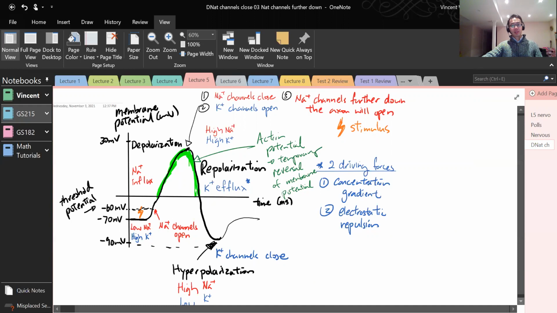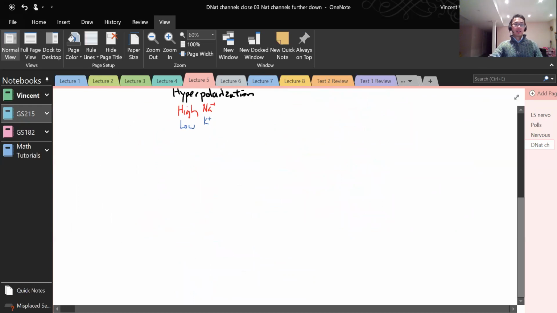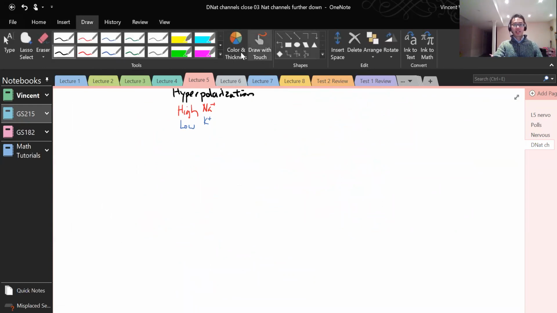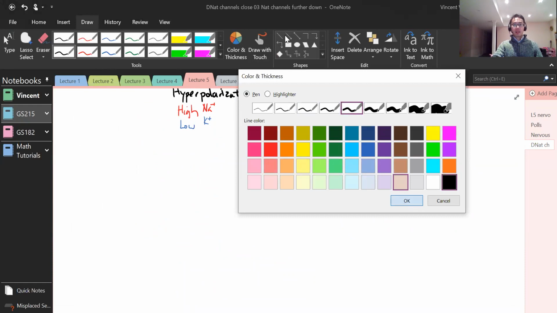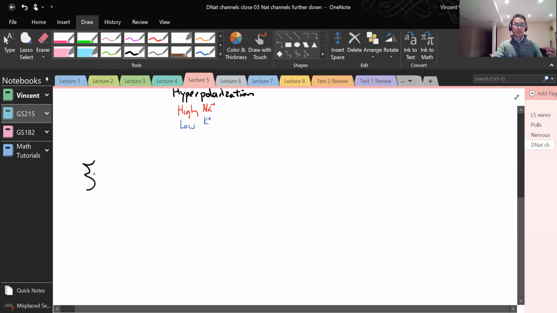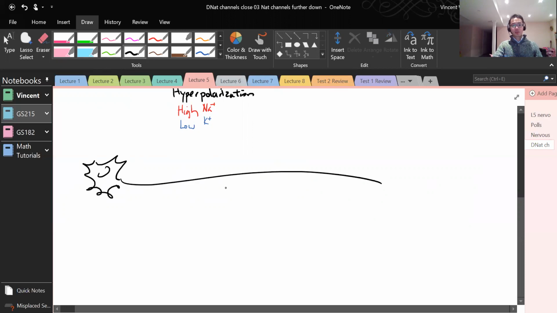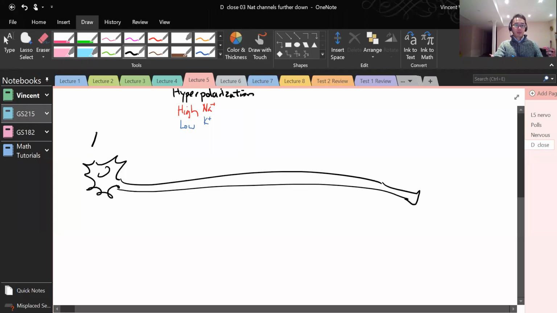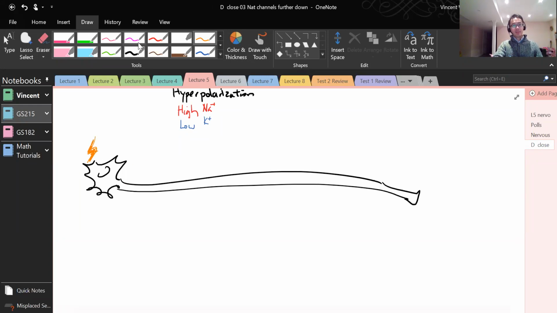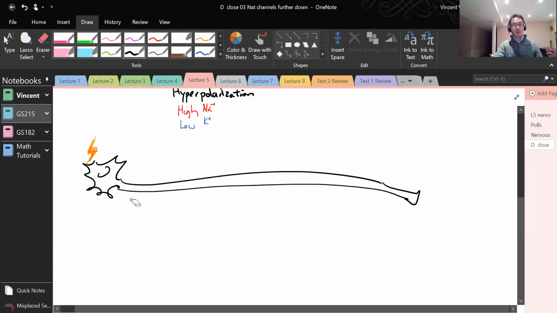Okay, so let's try to understand this in the grand scheme of things, as they say. Let's say we have the neuron. You don't have to draw this; you can just watch. Then we have a trigger, a stimulus that arrives. Let's say we have more green signals than red signals. Then it will push the first portion towards the threshold, -60. And then the rest of it will still be at -70, right?